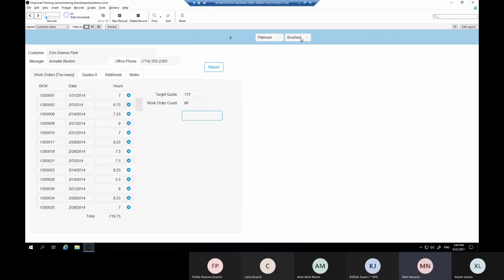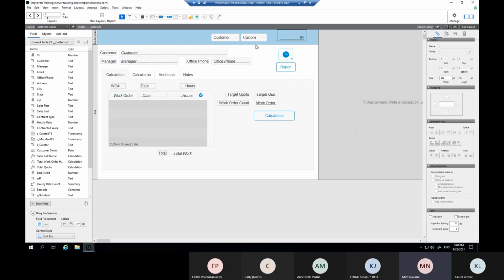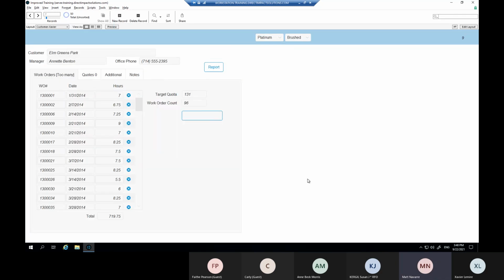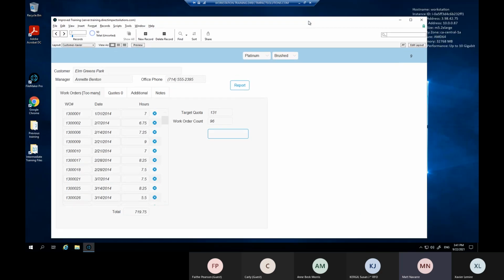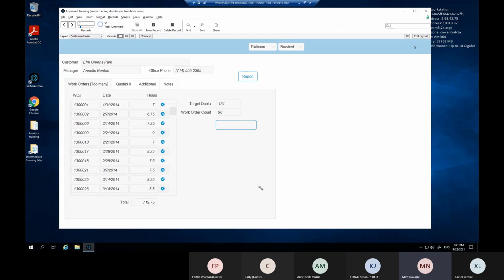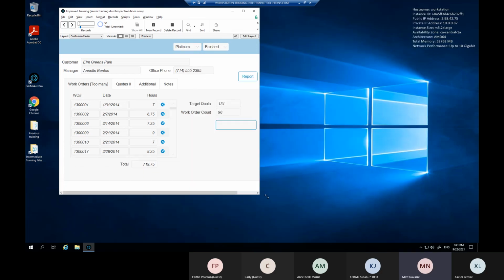We have one more fix to make, back in layout mode, because now the customer ID field has to be pinned only to the right. Click on that ID in the top right corner and pin that one to the right and not the left. Actually, it needs to be pinned to the top too. Now I think this is going to work better. Yes, now the ID is in the corner. If you resize your layout and move it around, you'll see that it makes more sense now. This is great.